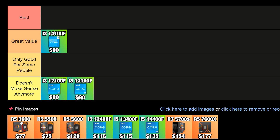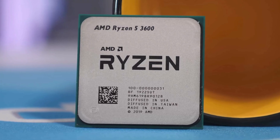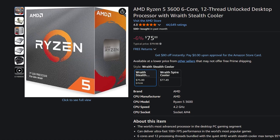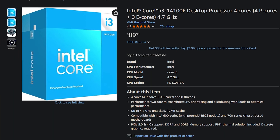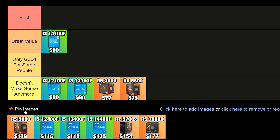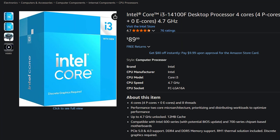Now let's get into some AMD CPUs. Here we have the Ryzen 5 3600, which doesn't make sense as of right now. This is a guide for people who want to buy a new CPU in 2025 to either upgrade their PC or build a new complete system. So if you already have a Ryzen 5 3600 it might be amazing, but if you are trying to buy a brand new CPU, the Ryzen 5 3600 doesn't make any sense because it's going for $77 and for just $15 more you can get the i3-14100F, which is going to be a much better purchase in terms of gaming performance. The same goes for the Ryzen 5 5500 — it doesn't make any sense for the same reason. This CPU is going for $75 and for $15 more you can go with the i3-14100F.